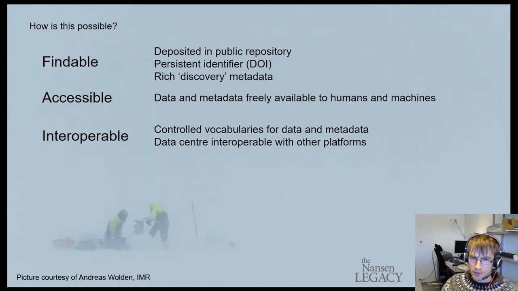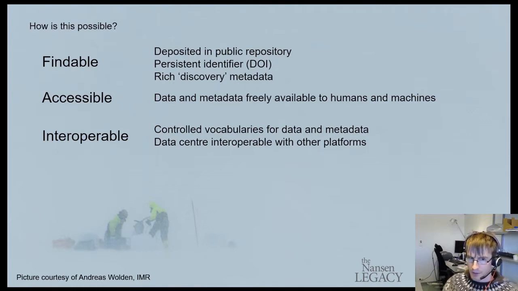And they need to be interoperable, meaning that the data and metadata can be easily understood by a range of different systems and softwares. This is made possible by using controlled vocabularies, which are essentially sets of terms which have been agreed upon, and they have descriptions that can be searched for online. So if I'm publishing data and you're using data, we both have a common understanding of what the data are. But also, again, since these vocabularies are searchable online, machines can understand the data.